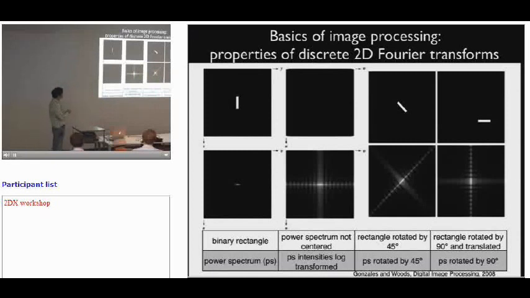In this case, we rotate by 90 degrees and apply an additional translational shift to the rectangle. And this shows you that it's only sensitive to the rotation, however, translation is not affected by this. This is another property of this.